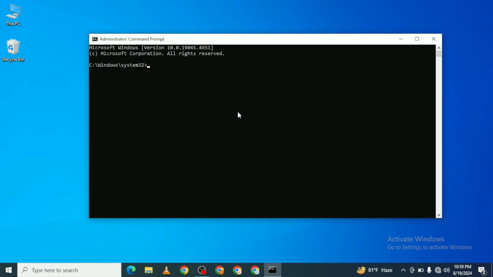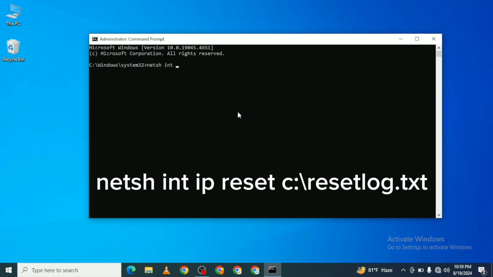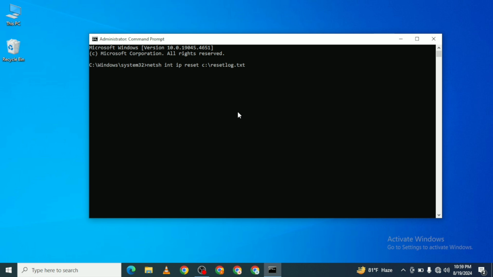The first command is netsh int ip reset c:\resetlog.txt. Once you have typed that, hit enter. You don't have to type it manually, I will put this command in the description.